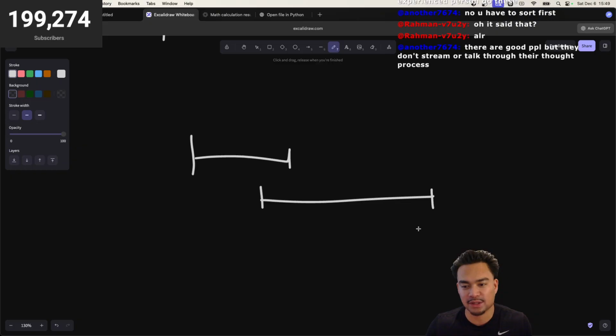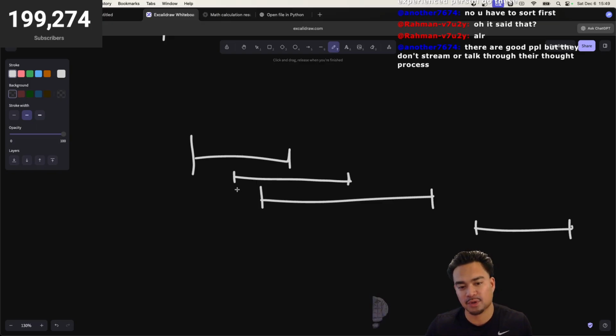They're already going to be in this order. So all we need to do is compare the start time. If the start time is in the range of the previous one, then we just take the maximum of these ones, because that's what the combined range is going to be.